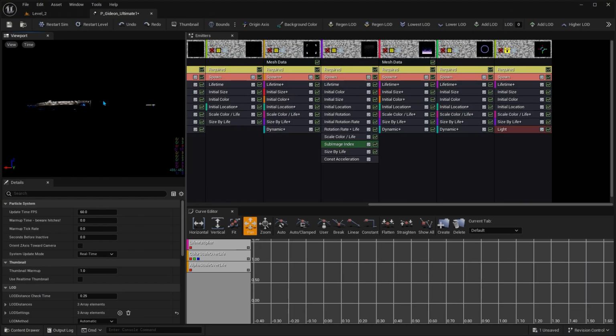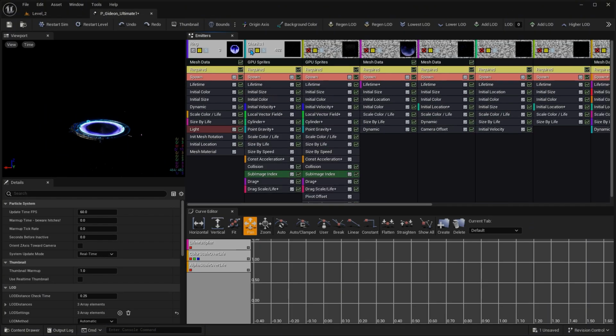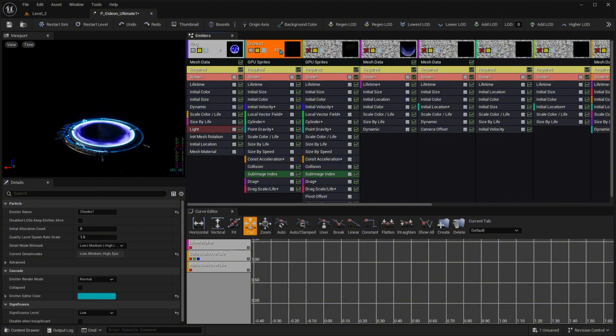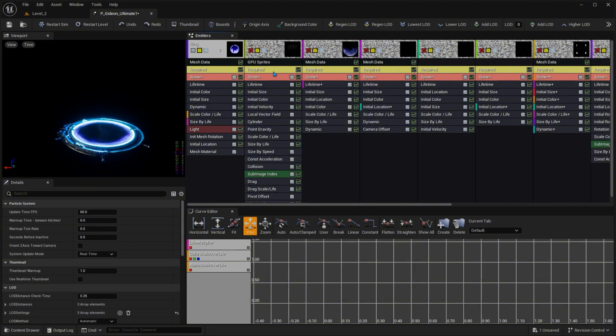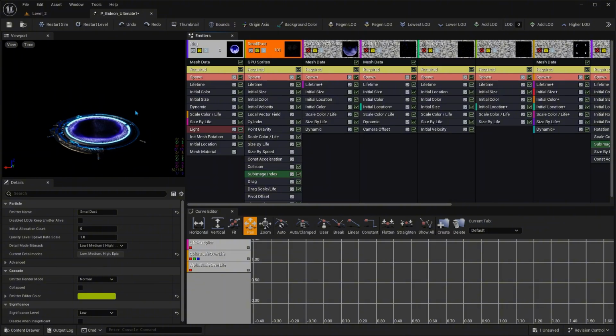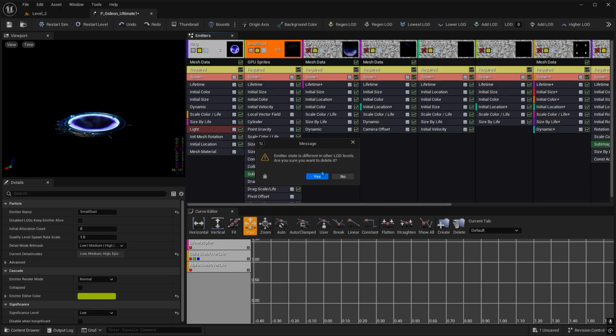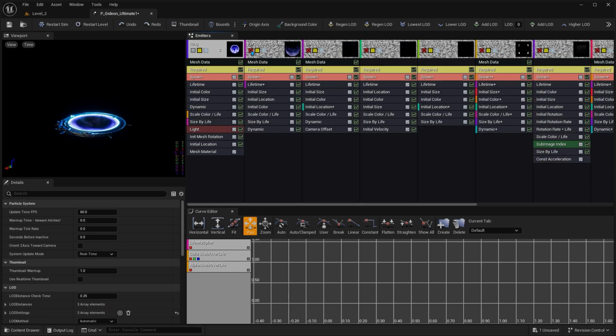Now let's go to the copy we made. Chunks I don't need, because as you can see, when you turn it on and off, there is not much of a difference. So select and delete. Press yes. Now turn this on. There is not much of a difference. You just see small dust. Let's see the other one. So this is pretty good visually, so I might leave it.